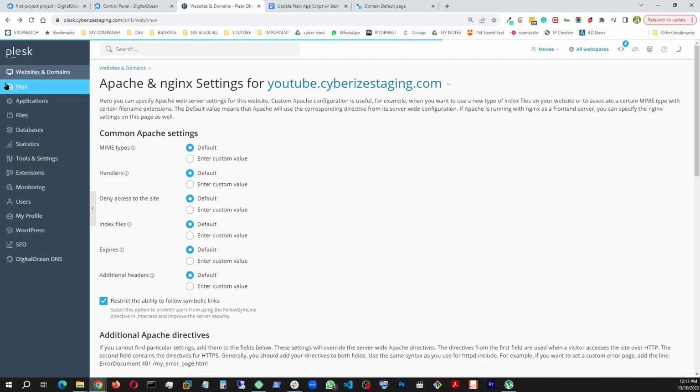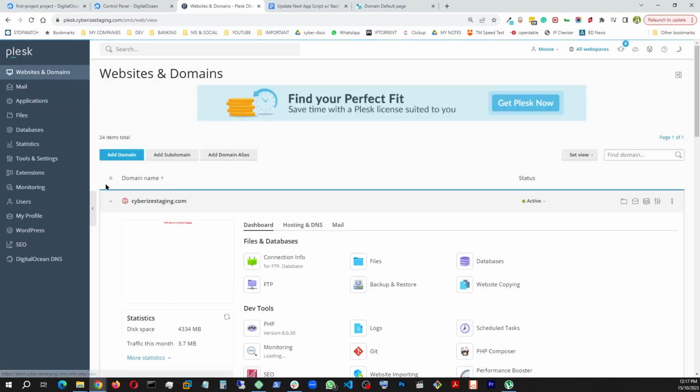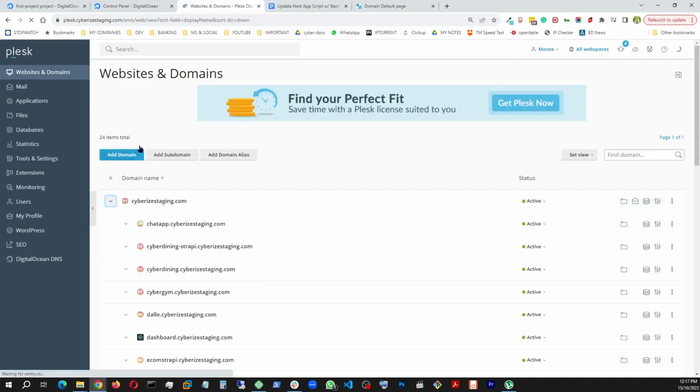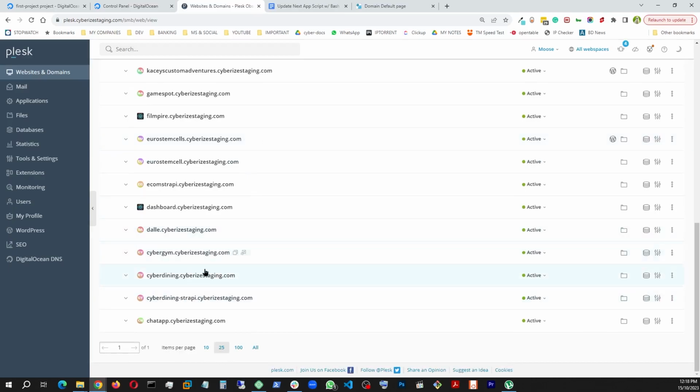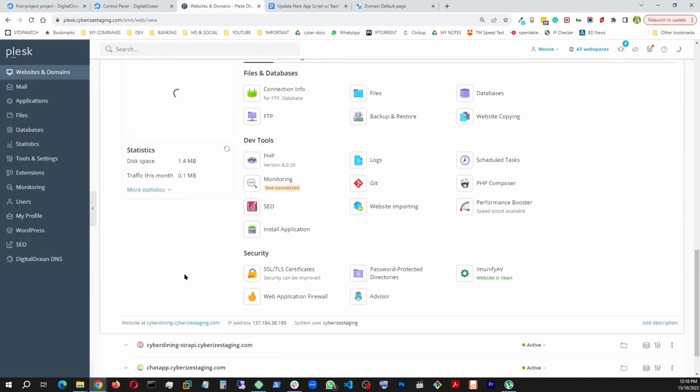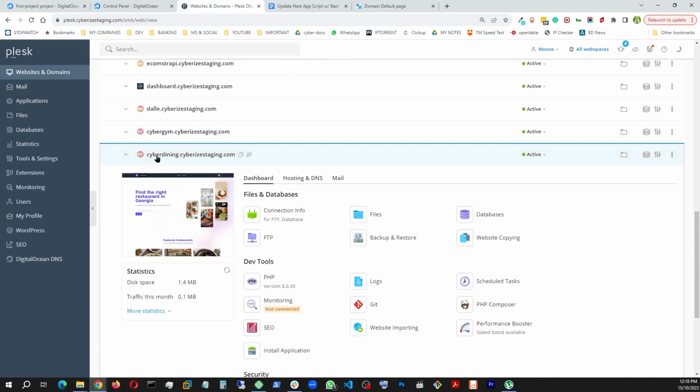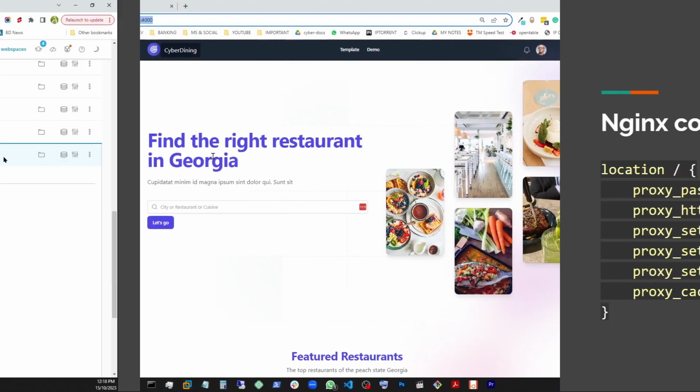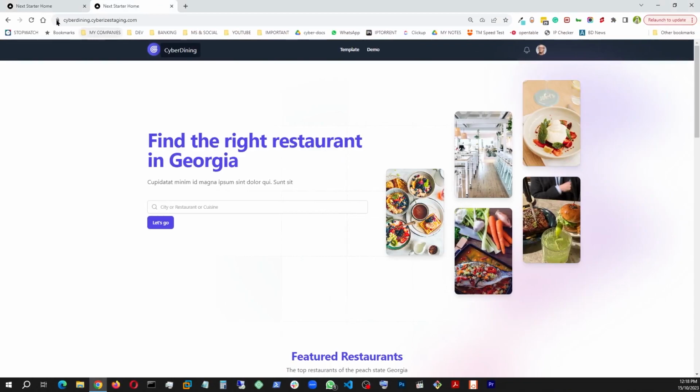I'm not going to do anything because we don't really have anything going on this one, but I'm just going to show you. Let's go back to the whole list of domains and stuff that I have, and this is my application. I just wanted to show you what exactly is happening here. If you look at this URL, this is the same URL, cyberdining.cyberizestaging.com.